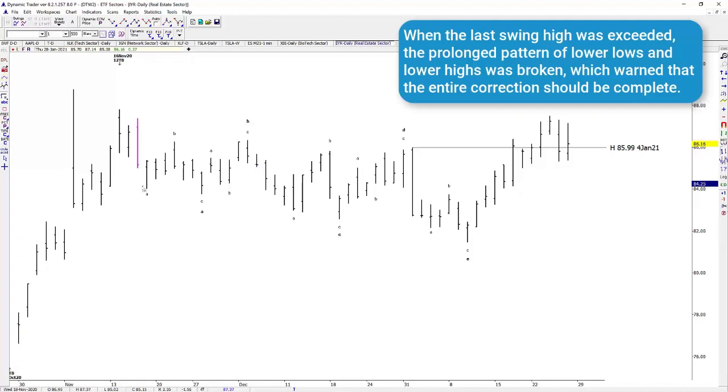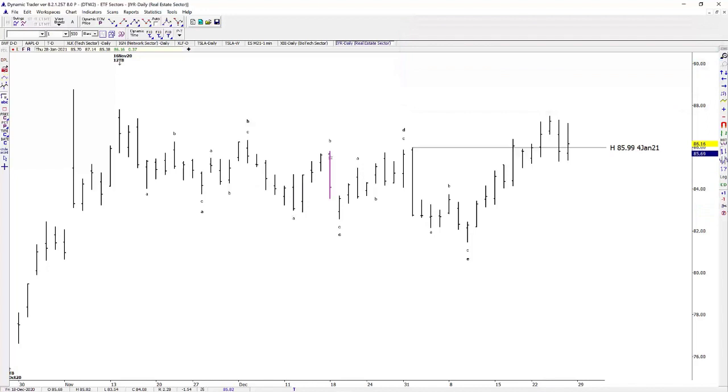So again, we can look at a market as it's unfolding, and it will oftentimes give us very strong and reliable clues as to, is that pattern finished? Is that structure complete? And if it's not, what are the subdivisions of that structure telling us? Is it telling us that we should have at least one more section to go? And if we have one more section complete, such as down here, is it telling us that it's in a position to have completed a higher time frame correction in this case? Yes, it was.